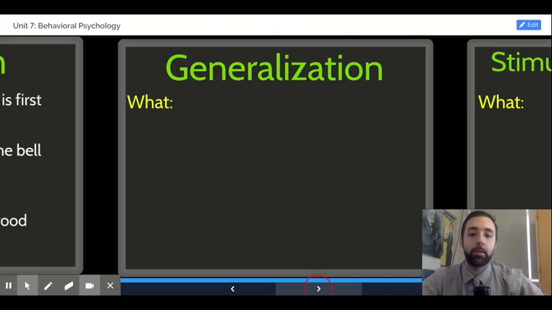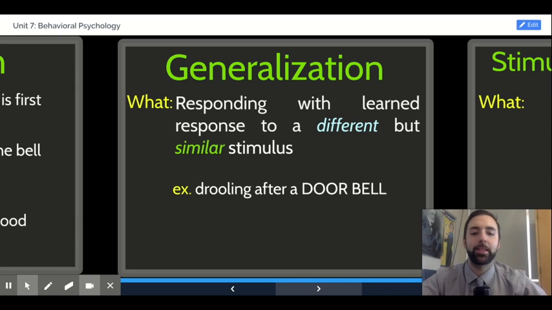The next concept is what we call generalization. You may have seen generalization in other contexts, and it's not inconceivable that you're using it properly. But the term generalization in the context of learning, so not social psychology where we talked about it before, but in the context of learning, is when an organism learns a new behavior, but they respond to situations that are different but somewhat similar to the situation in which they were rewarded. And in many senses, that's either in anticipation of receiving a reward or because the stimulus is similar enough in the context of the classical conditioning flowchart to elicit the same response.